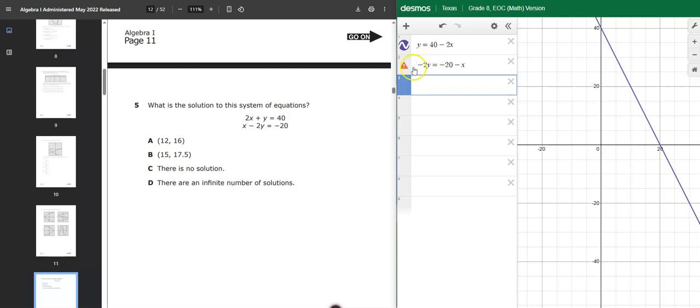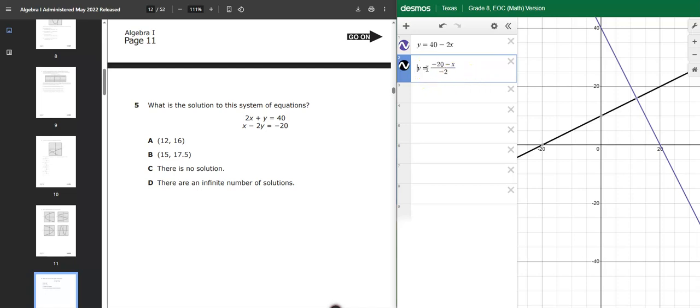That's close, but it still won't graph it. I need to divide everything by -2. Now, you can either do that on each individual term. That's totally fine. I would highly recommend you make sure that your signs stay in the right place. Sometimes it makes a difference, sometimes it doesn't. I like to put it under the whole thing, because it's just a little neater that way. Once I've divided by -2, it can go away from that side, and suddenly I have it.